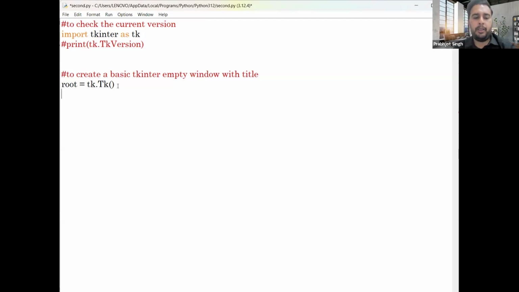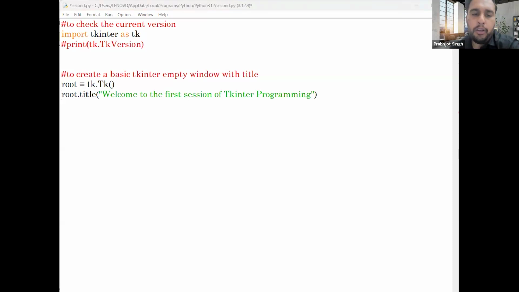It's not a compulsion. Then with the help of the same variable, I'm going to call a method title in order to set a title, like welcome to the first session of inter programming. We are using Python, so we are not supposed to give any semicolon.